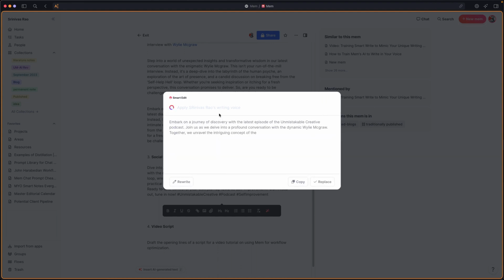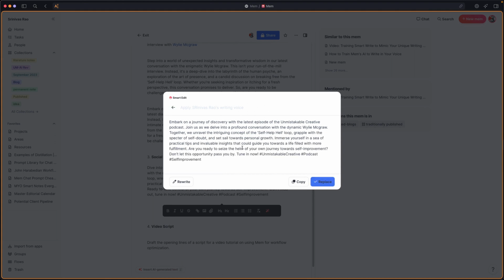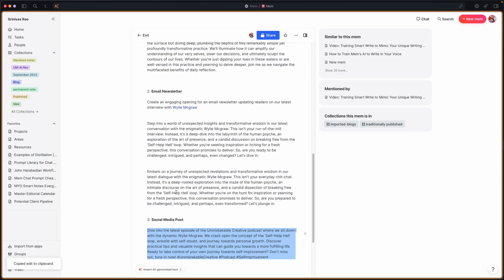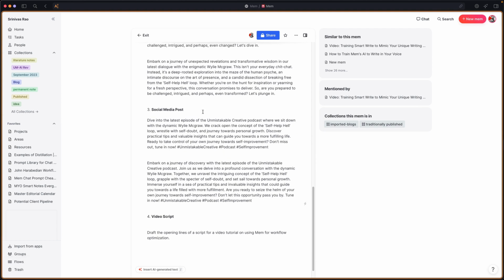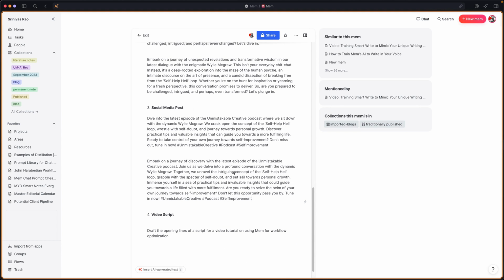And again, we're basically just taking this, but you can see it's actually gotten a pretty long social media post because we didn't specify that we wanted it to be for Twitter or anything else. We could actually use this as an Instagram post, for example, because it's long enough. But let's look at the difference again. And you can see here that just based on whatever I have inside of that writing voice post, it actually is making changes based on that.